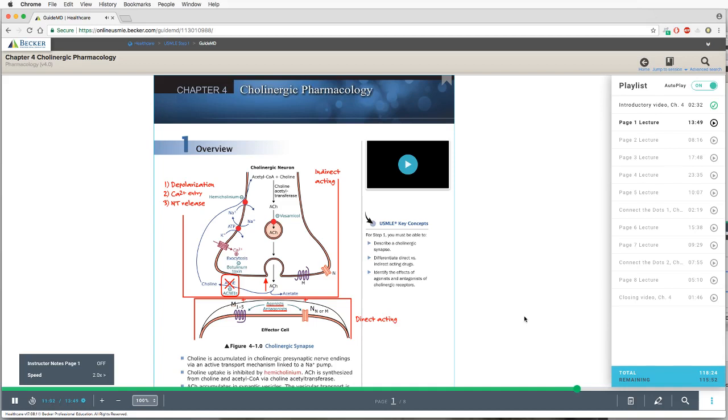If you block choline uptake, less choline in the cholinergic neuron means down the road less acetylcholine. If you have less acetylcholine to be released, there would be indirectly less stimulation of muscarinic and nicotinic receptors. It's more of a research drug than anything. Vesamicol on your diagram actually blocks the uptake of acetylcholine inside the synaptic vesicle. If you have empty synaptic vesicles, you have no acetylcholine to release, so indirectly you prevent stimulation of nicotinic and muscarinic receptors.